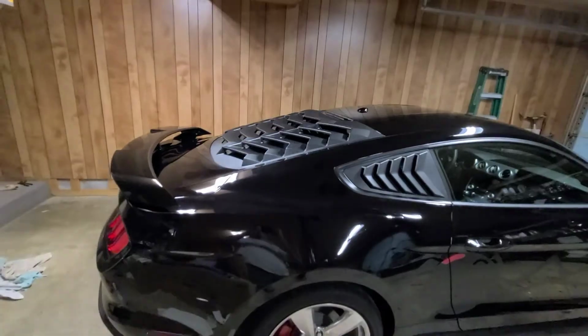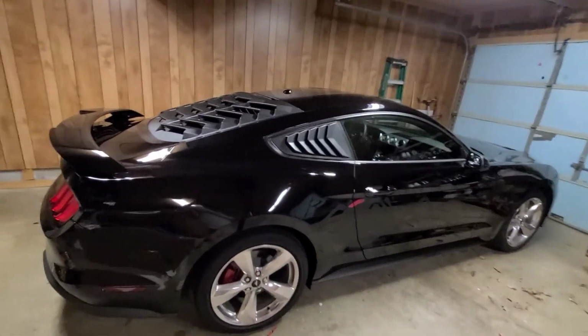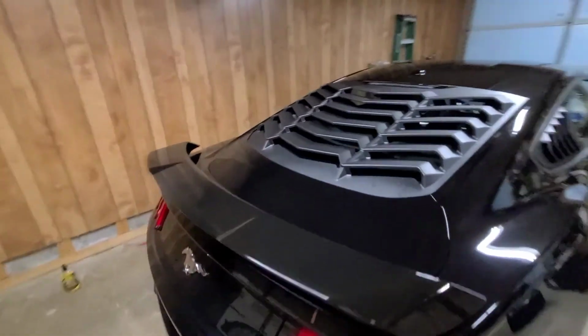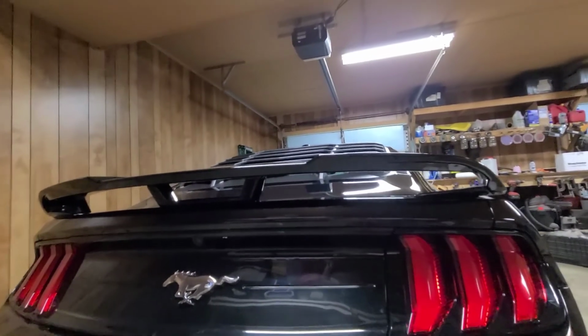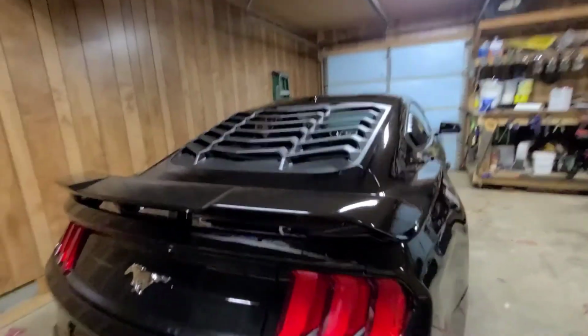Alright guys, are you ready for the final reveal? Check it out. Doesn't look too shabby. It looks pretty nice. All she's got to do now is get those front windows tinted. Come around the back here. Back looks pretty good. I like that GT style spoiler because it's lifted up quite a bit. Looks more aggressive.